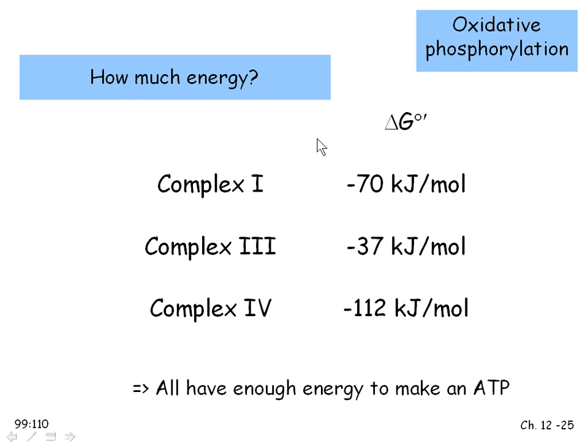So how useful is this process? How much can we get out of it? Well, it turns out to be energetically very useful. At each of the major complexes, so complex 1, which is going to take its electrons from NADH, complex 3, which takes its electrons from ubiquinone, and complex 4, which takes them from cytochrome C, there's a large enough delta G0 prime associated with that drop. You can see these are big drops in energy. There's a big enough energy drop associated that in principle, that transfer should have enough energy to make an ATP.